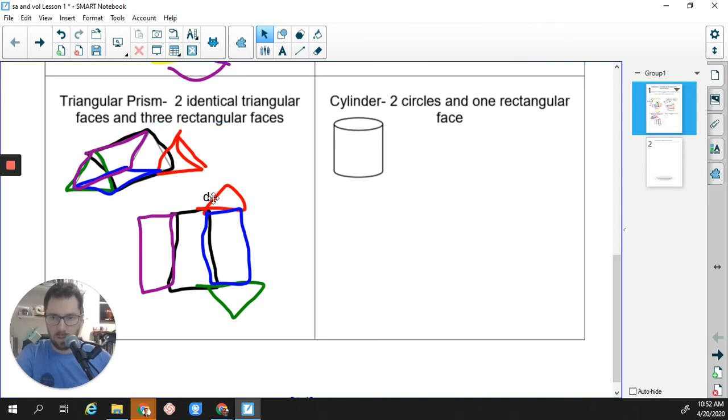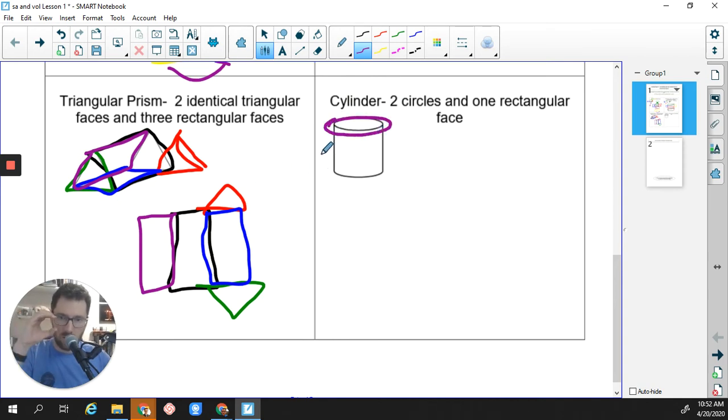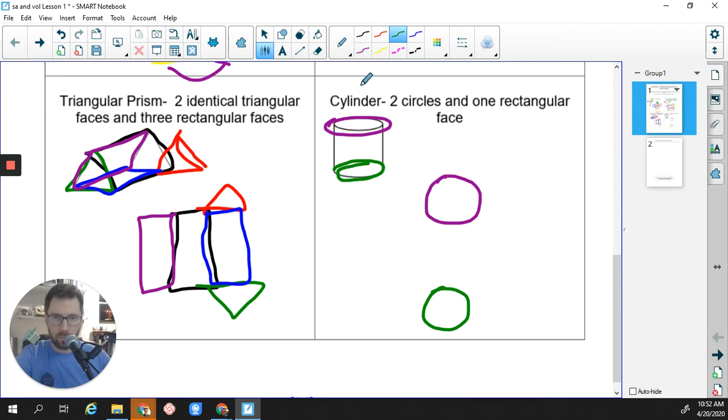Oh, we don't need some lettering in there. So let's look at the cylinder. What's going to happen with the cylinder? Man, this thing is crazy. Let's see. We've got a circle on the top. It looks like an oval, but it's a circle. Now let's see. Can I draw a circle? Close. Okay, so we know we've got that. We know we've also got this circle on the bottom. So I'm going to draw a circle on the bottom.